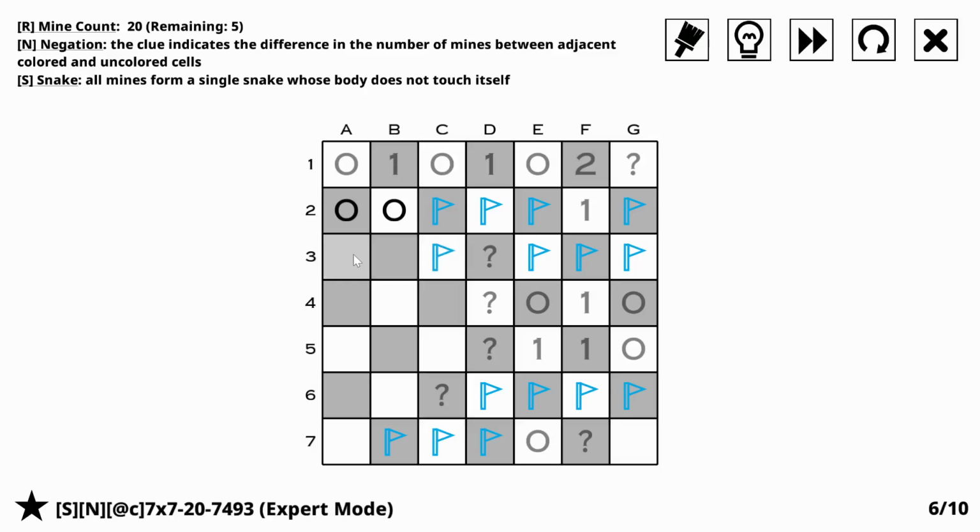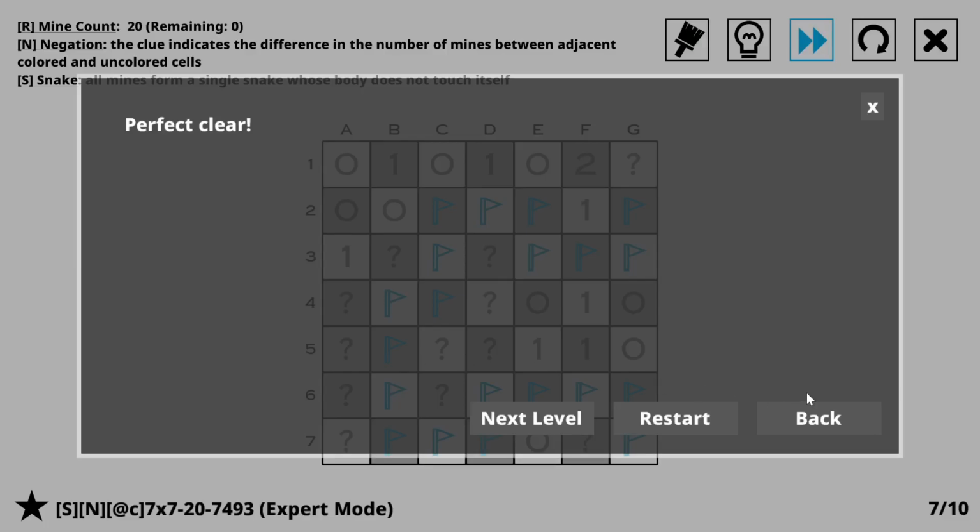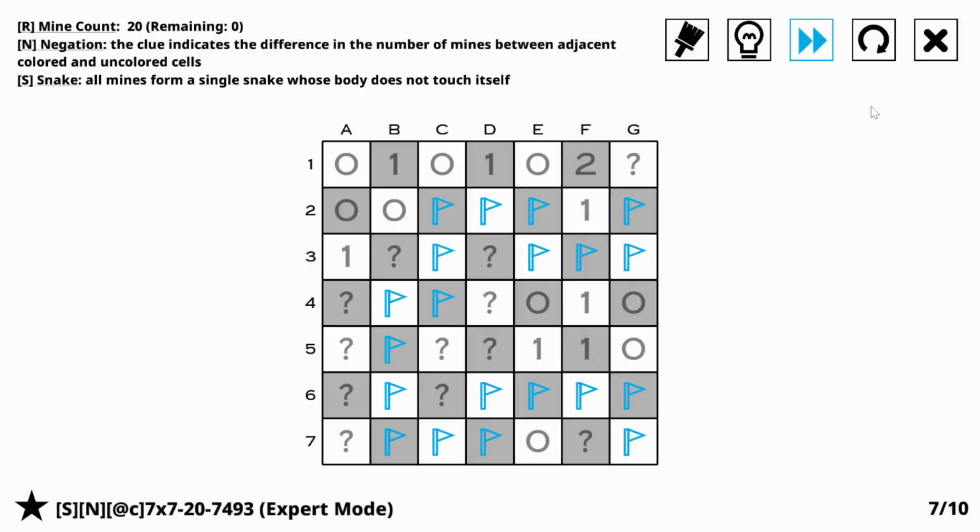So it can't go this way. If it goes this way, then to connect to here takes too long. So it has to go this way. This one has one of these being mines. Obviously, this can't be the mine because then it will be its own loop. So it'll be something like this. This has to exit out like this. 2 mines remaining means that it's a mine here and a mine here. Alright, I had to speed run through the logic for that one, but yeah.